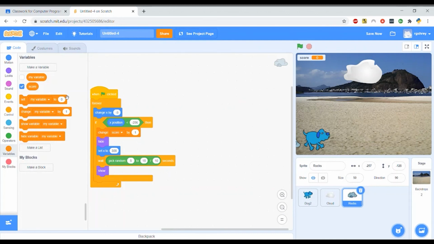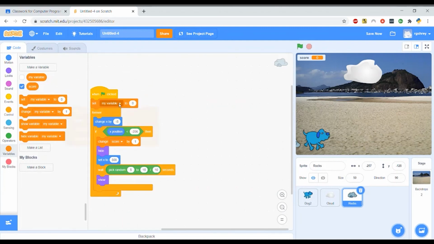Another thing I'm going to do while I'm over here setting this stuff up is I'm also going to set the score variable at the beginning. It should be set to 0. When you start, you got to make sure you initialize your variables. That means set them at their beginning state. So initializing the state of your program is important. It's important to choose how you want your program to start.